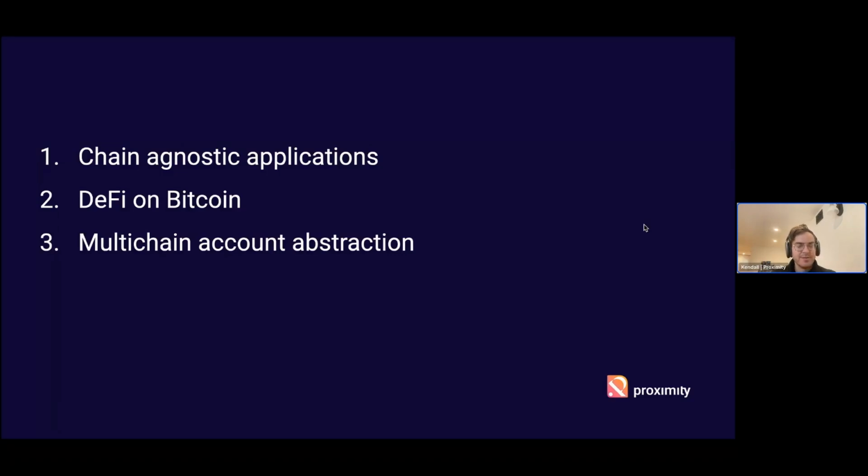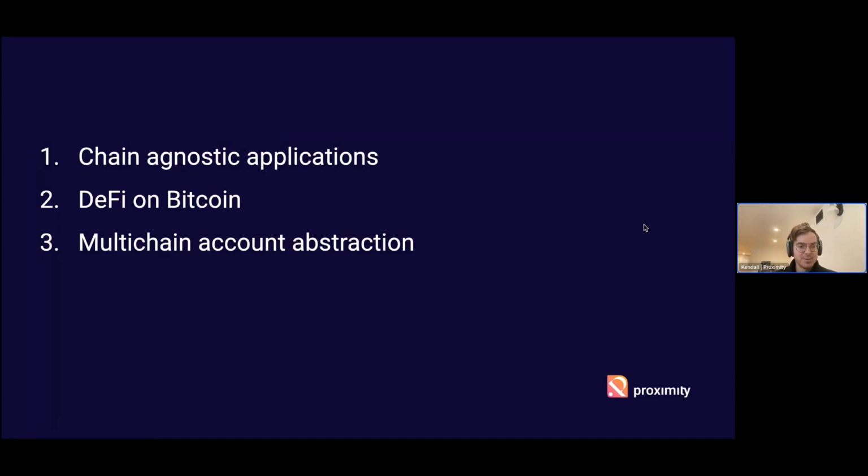The first one is this idea of chain-agnostic applications. What I mean by that is, we have teams building DeFi protocols like DEXs and lending protocols that are not constructed to actually be aware of the chains or assets that people are trading or using them for. They're rather aware of maybe the public keys or something higher level. And what's cool about this is that as new chains are launched or as new assets arise that people want to interact with or trade, these protocols do not actually have to change their core smart contracts or their core design very much or at all in order to support these new applications. And we'll talk more about some specifics on that in a second.